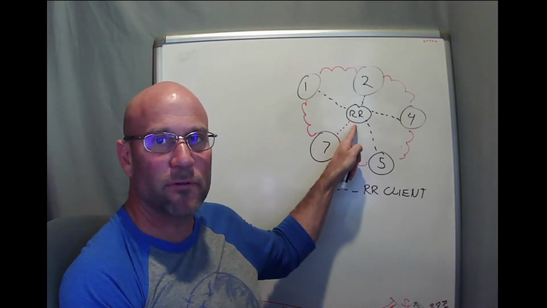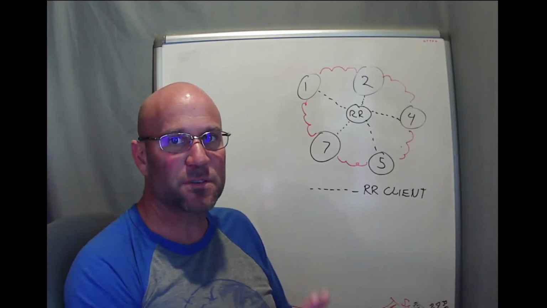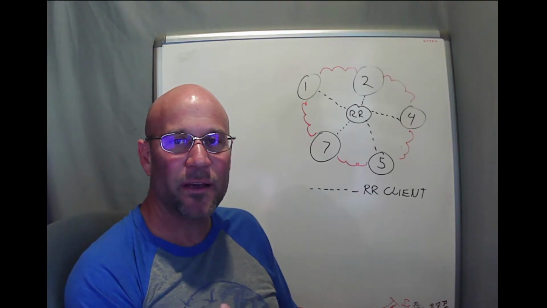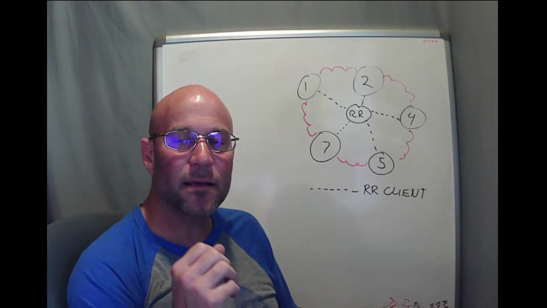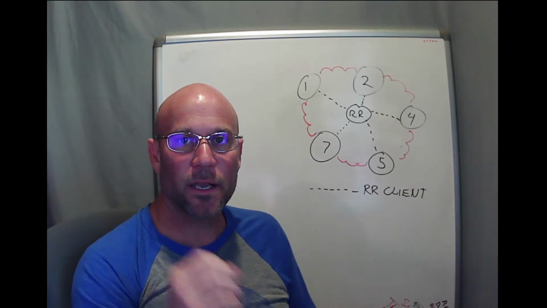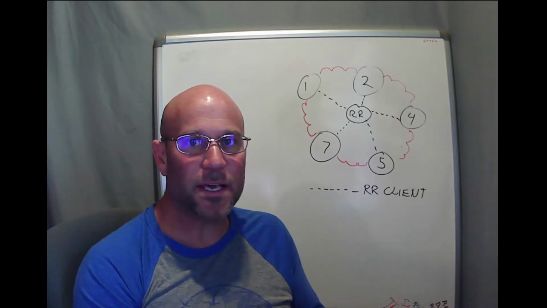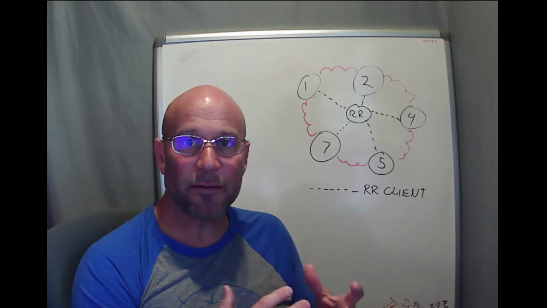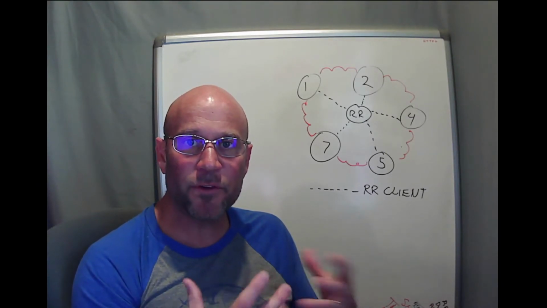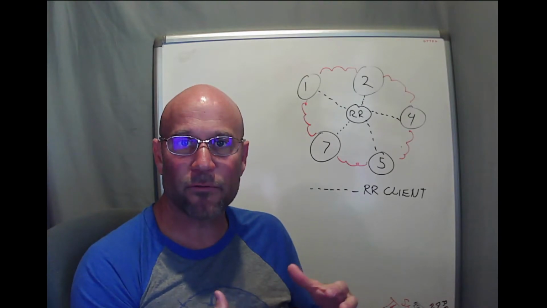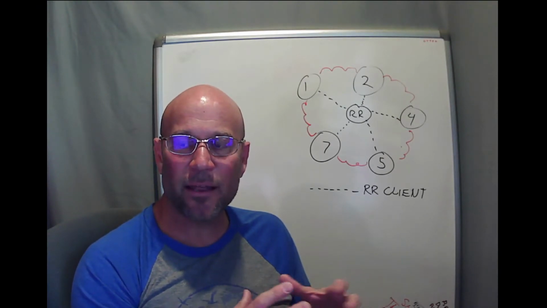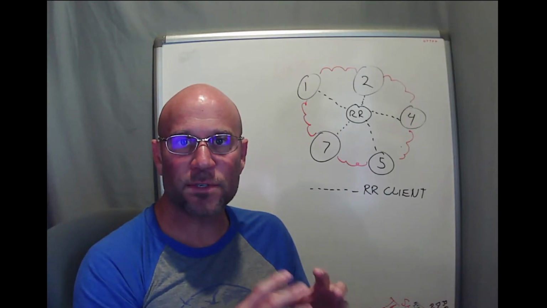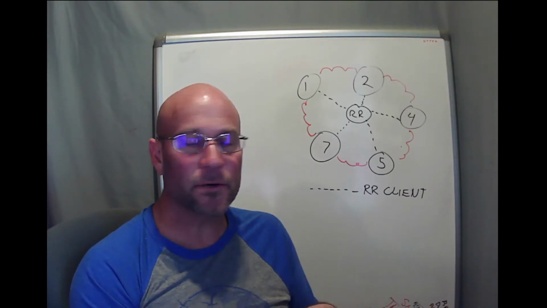Now, the route reflector can be any node within the service provider network. It can be a PE node or it can be a P node. Normally, the P node is a high-speed label switching node in your network that doesn't need any VPN or BGP configurations on it. Just purely segment routing or MPLS swapping function is taking place on a P node. But if you determine that you want to use a P node to be a route reflector, then you can do that. We're probably going to do that in the lab here. We'll use a P node to be our route reflector.